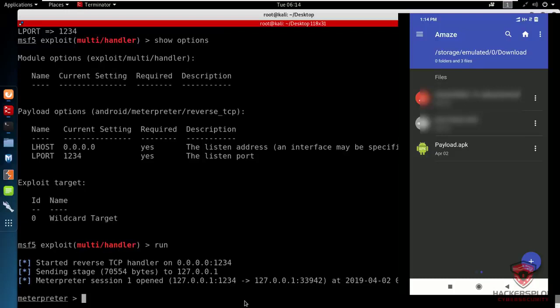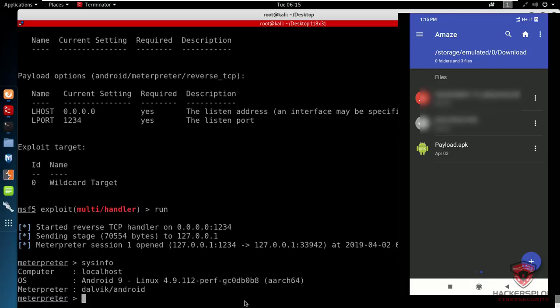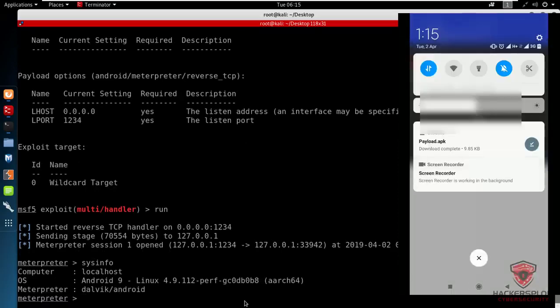All right, so we have a Meterpreter session, and I've just showed you how to successfully use it and how to create your payload with ngrok. So that, for example, if I say sysinfo, I have it right over here, and there you go. And I can show you on my device right now that my Wi-Fi is currently not connected at all.